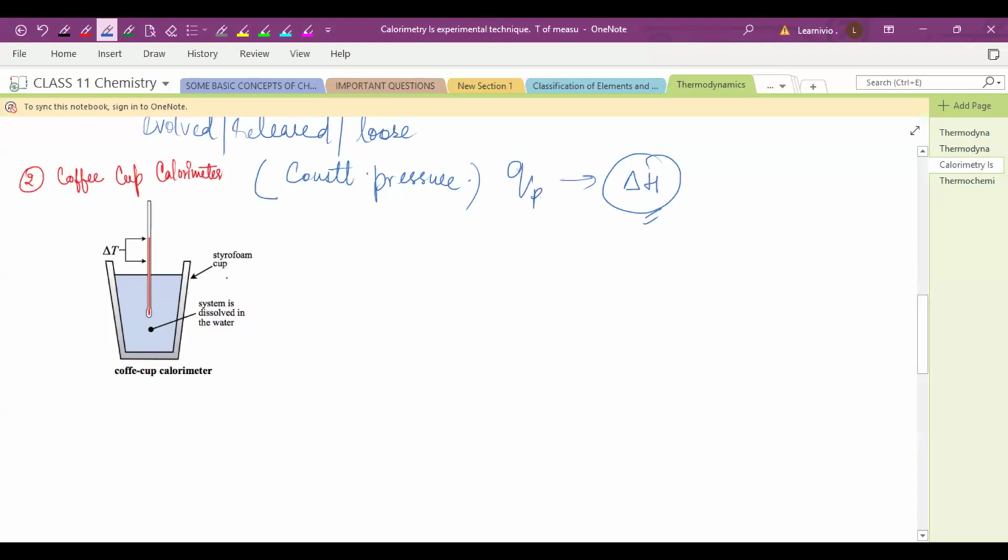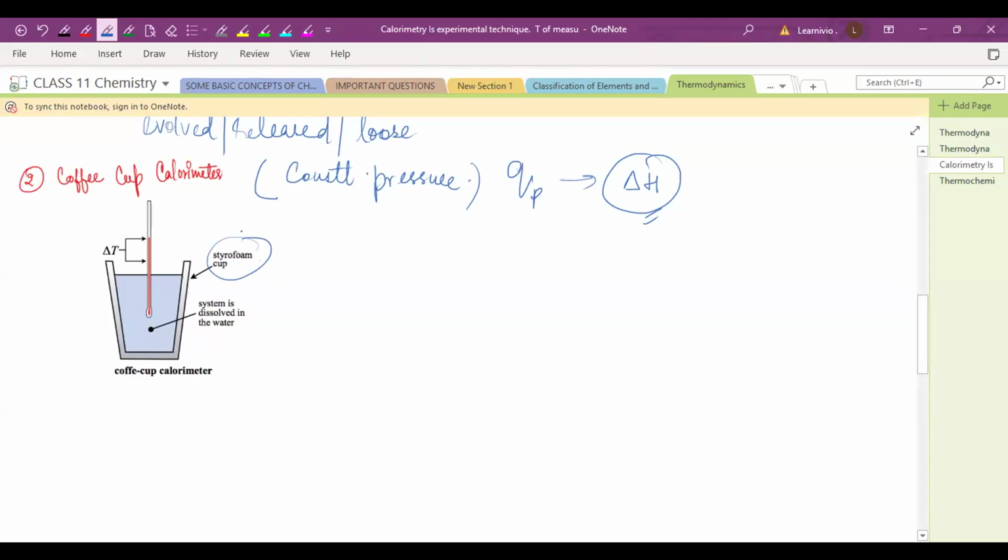So here it will not conduct much heat, so there will be no large loss of heat. Okay, there will be some loss, but not much loss of heat. A very small loss of heat will happen. So due to that, the change will be very precise. Precise, though not perfectly accurate, because a styrofoam cup will conduct heat, but not much. So here again there will be a loss of heat, but not a lot, so that's why we take the styrofoam cup.